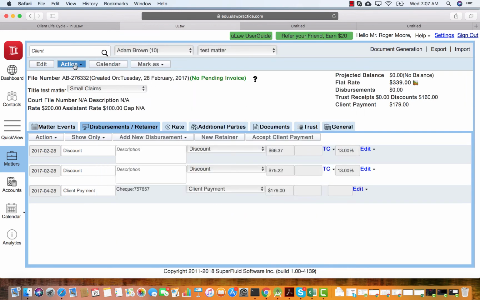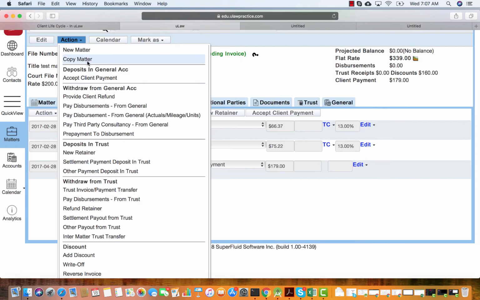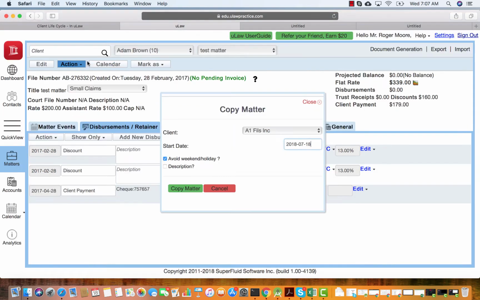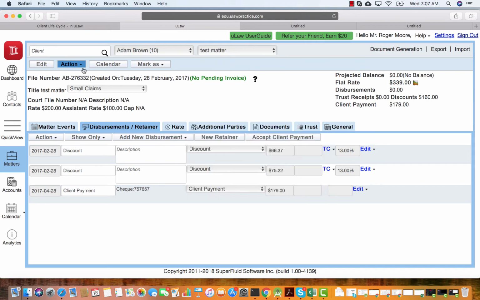Okay. Remember, you can always use copy matter to achieve the same effect. The copy will only copy dockets from one to another, and it will create a new client and a matter for you. It will take all the fee and all that stuff. Import export is taking content specifically to a matter and importing it into another matter. So that's the key difference.